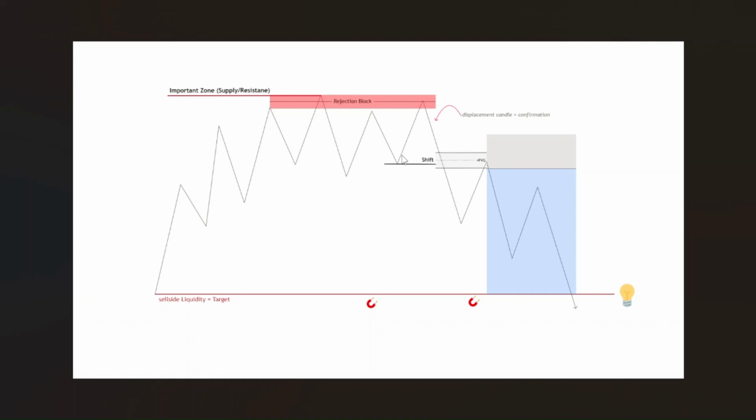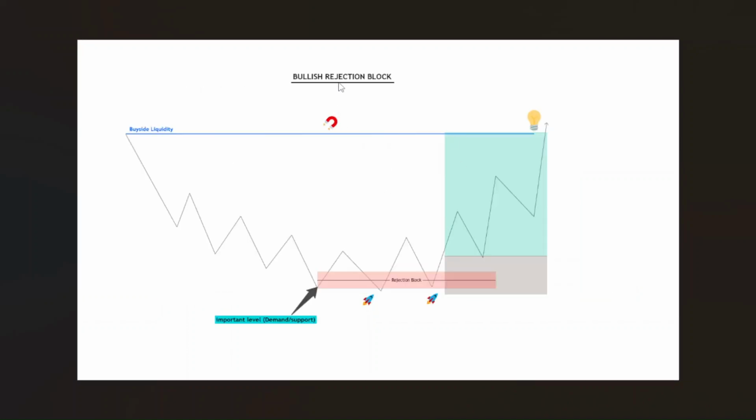You want to spot something like a fair value gap or a breaker block, right? These are breaker blocks, and then we might get a fair value gap here, a combination of breaker block plus fair value gap from a shift. When you see a retracement back, that is where you want to get in for sales, and then you want to target the sell side liquidity, which acts as a magnet for price because it's holding pools of liquidity. You want to see price trading to that point. Okay, as simple as that. So this is a bearish example of a rejection block.